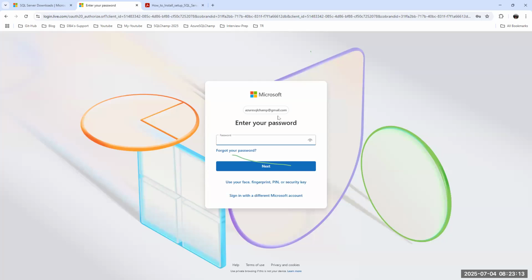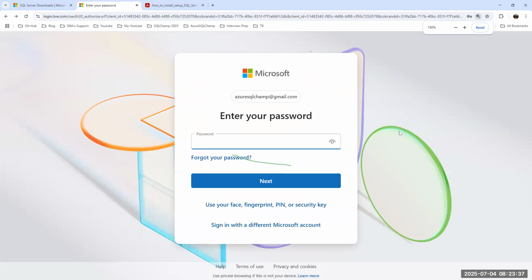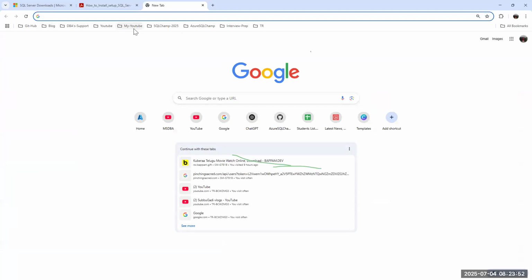Okay, let me do one thing. Let me reset my password, sir. For my account, I forgot the password. I need to ask a guy. Come on. Okay. Currently, I think maybe my Visual Studio is not working. Okay. Bigger font. Yeah, let's zoom it. Okay. No worries. Currently my Visual Studio, I think, is not working. I will test it again. Okay.